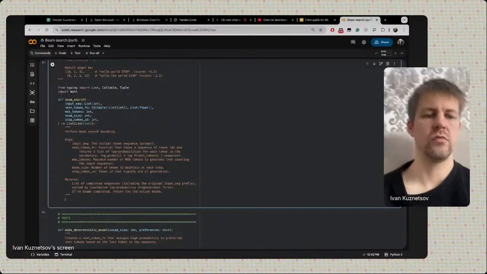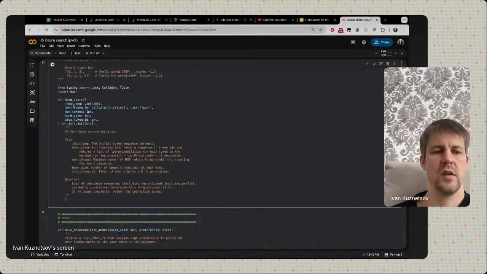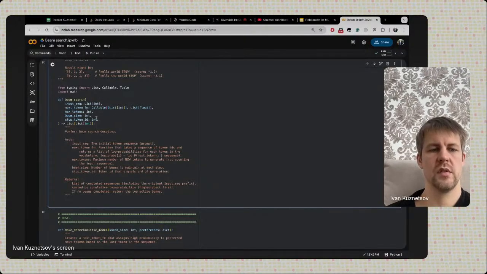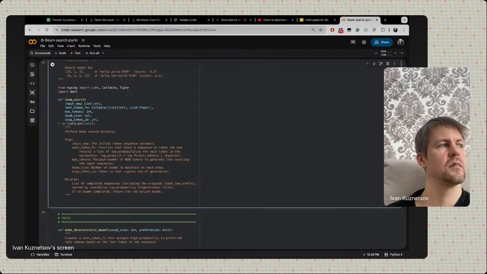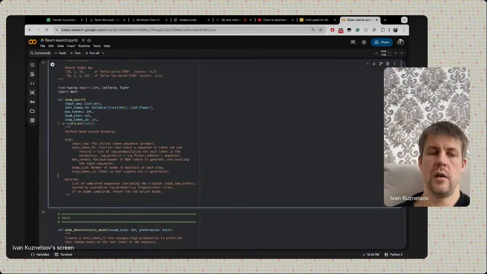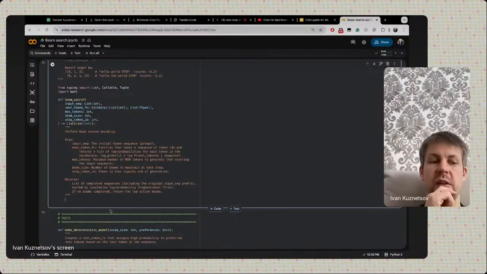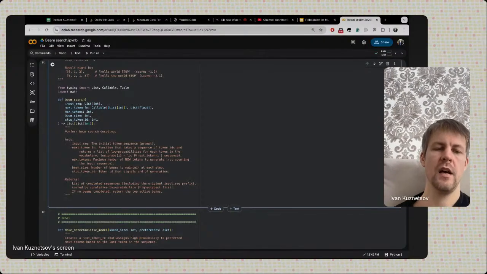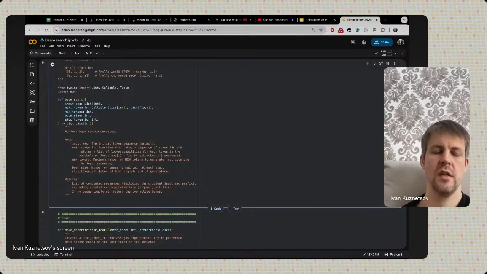And we need to just store the input sequence. Well, that would be an interesting problem. At least if we want to make it efficient.